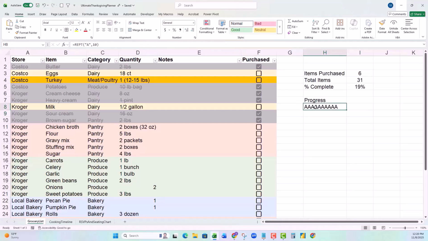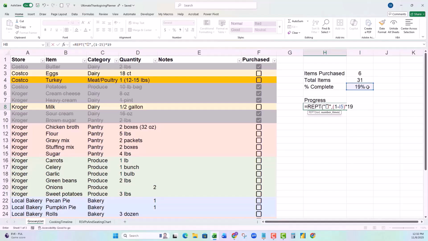So we're going to use special characters to build a visual progress bar. First thing we're going to do is build kind of the background for the progress bar. So we're going to use that REPT function, and in quotes, we're going to do Alt 176. So just use your keyboard to type that out. Make sure you do it in quotes because you want it returned as text. And then to get the number of times you want it to repeat, we're going to take 1 minus the percent complete, just click that cell, and multiply it by 19 is what works on my screen.